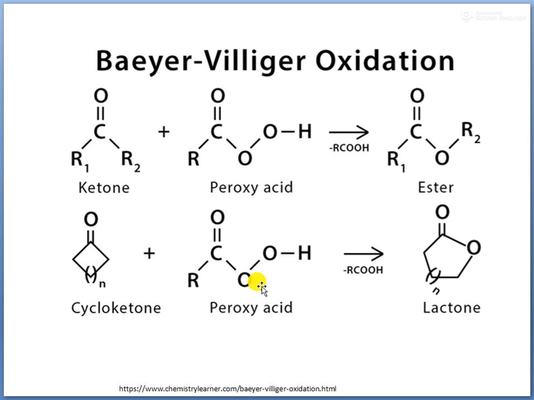You can see a cyclic ester. This is a cycloketone. The second expression here. So this is a cycloketone. Cycloketone, when treated with the peroxy acid, an extra oxygen is inserted into this ring. So you get a lactone here. So the ring number increases. The number of atoms in the ring increases. So this is a lactone. So Baeyer-Villiger oxidation reactions are also used for the preparation of lactones like this.